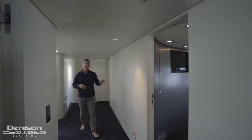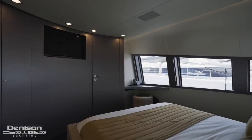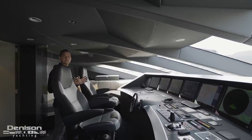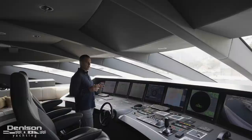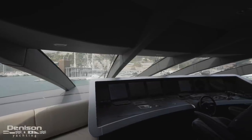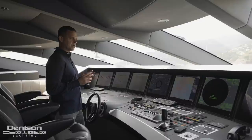Leaving the master cabin, we check out the main VIP cabin also located on the upper level — similar futuristic styling and complemented by an ensuite. Forward on the upper deck is the wheelhouse. The first thing you notice entering is the actual size, which lets you really appreciate the beam of Royal Falcon 1 at 41 feet or 12.5 meters. When the owner gave Porsche Design instructions to build a spaceship on water, one of the main design features were the elongated bridge deck windows that tie into that futuristic feel. The highlight of the bridge deck is seven flat-panel monitors, carbon fiber throughout, beautiful captain's chairs, and great visibility.